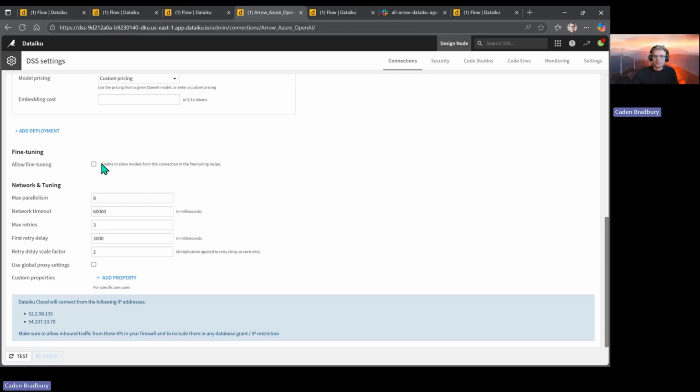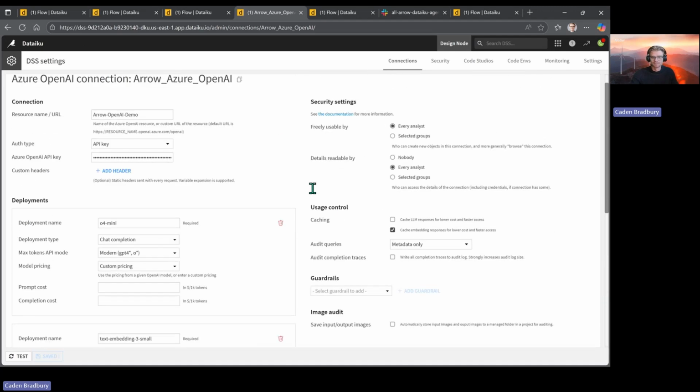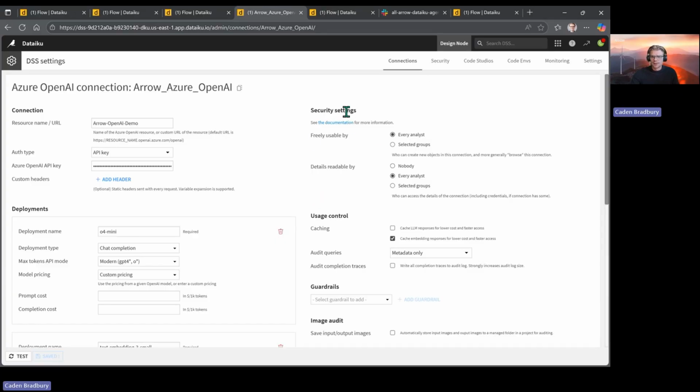While you're here, you can allow fine tuning if you want to do some fine tuning of that model with your proprietary data at a later point. Dataiku does support fine tuning. Some security settings, so you can ensure only people that you want have access to this model, and you might have multiple models that you want to give to different teams. So you can create that security, that role-based access control right here. Both on the usable piece, but also the readable piece as well. So who can check this? You might want to give this to an analyst while you give this to consumers.